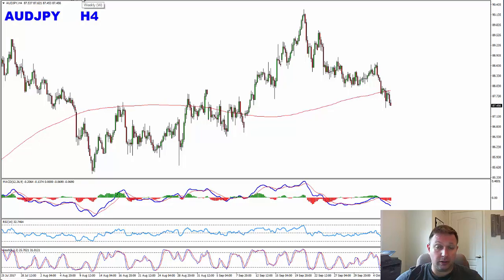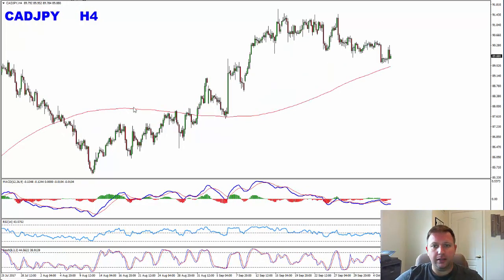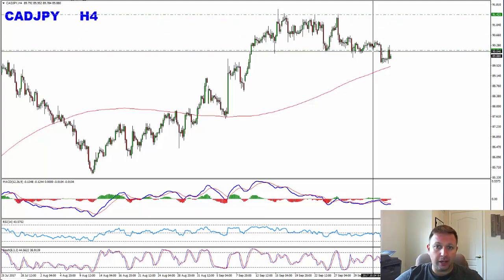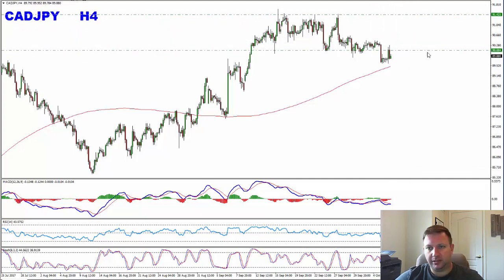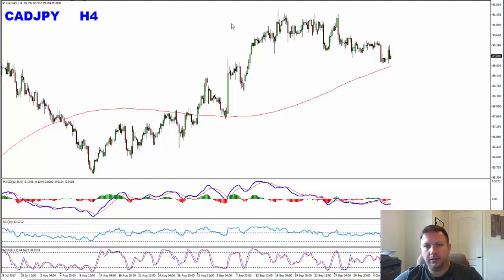Sell rallies was and remains the plan on the previous week and on this week. Every rally to be considered as two waves or a top of the range. We are looking for sell opportunities at this stage. CAD yen, same story. Broke this pattern. Every rally, if we get one, to be considered a sell opportunity, of course.